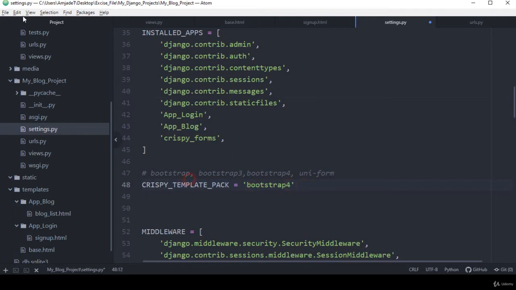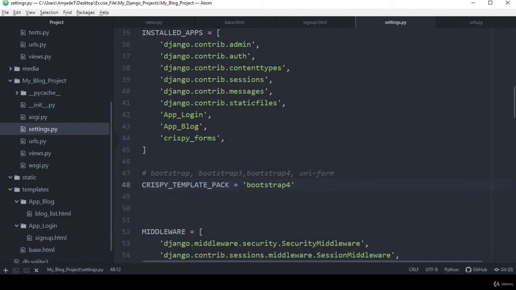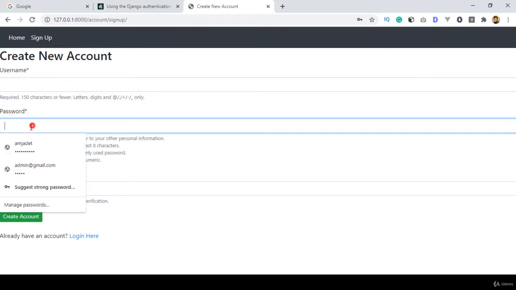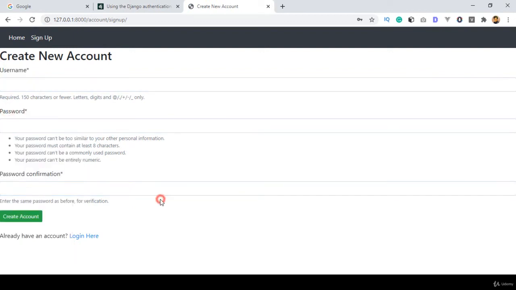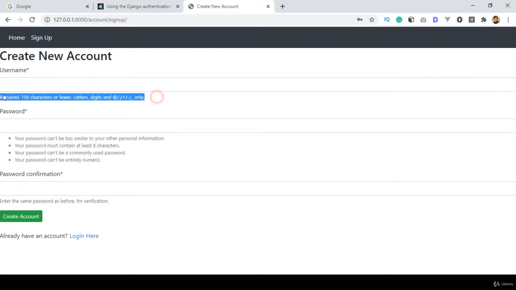So now let's check this out. If you now click Save All again, first of all I have to check that everything is running well. Now I refresh it. Yes, now you can see, that is the thing I am actually looking for. So that is our crispy form. You can see that by default, as a user, there is a password field, and that is our confirm password field. As I told you, friends, that is all demo text. Later we will remove it, so don't worry about it.